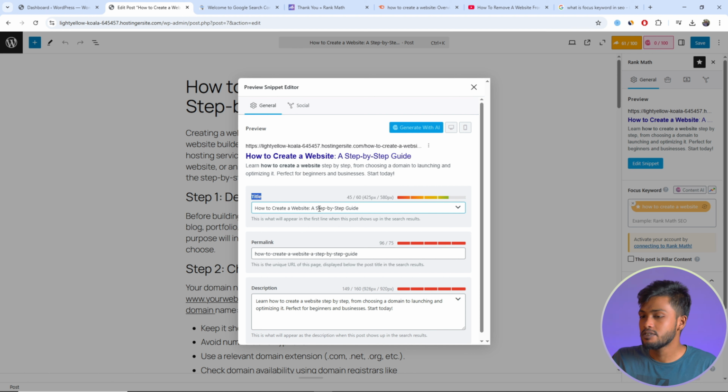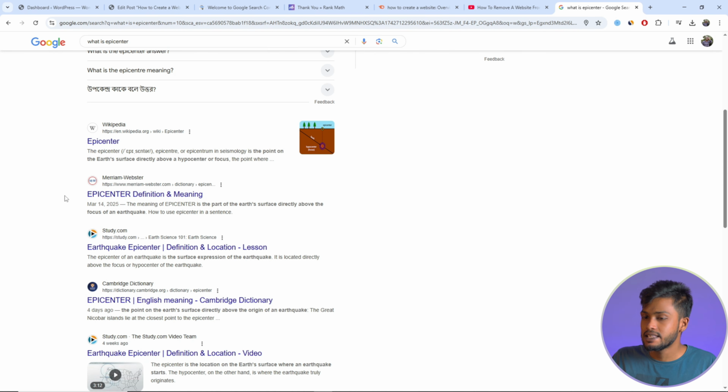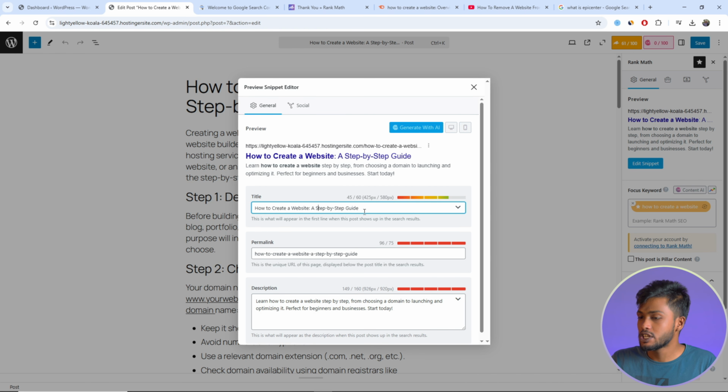First, you need to set up your SEO title. But the question may appear in your mind: what is an SEO title? When you search for something on Google or another search engine, this first bullet text is your SEO title. You can easily change and modify your SEO title by using the RankMath plugin.